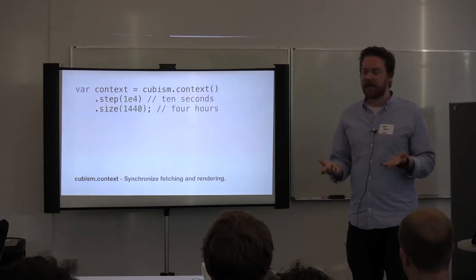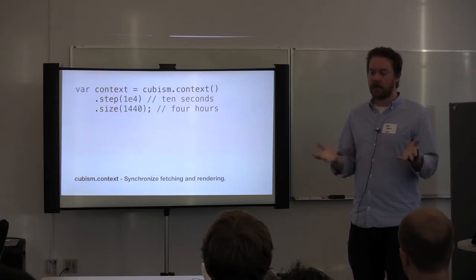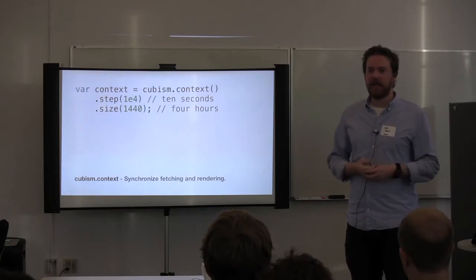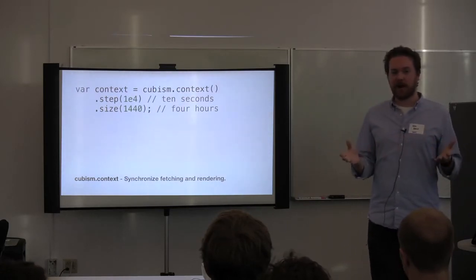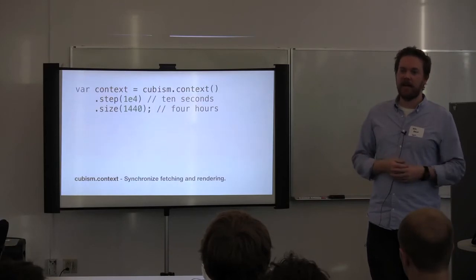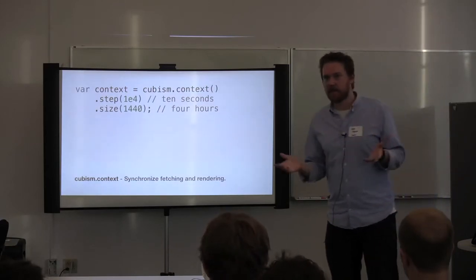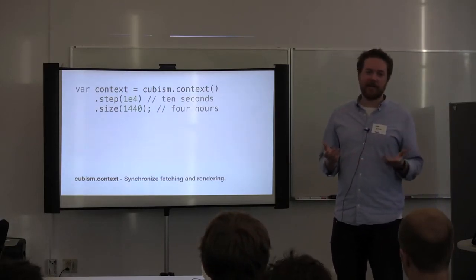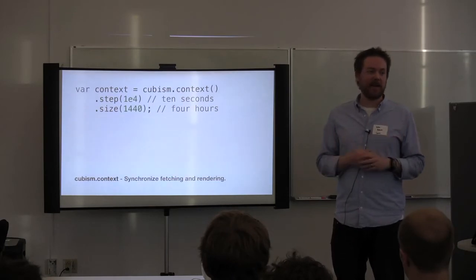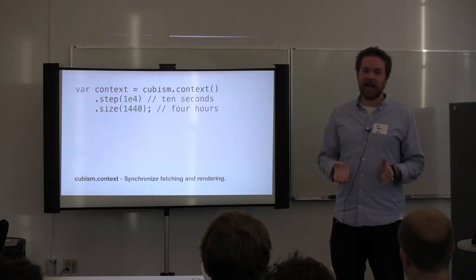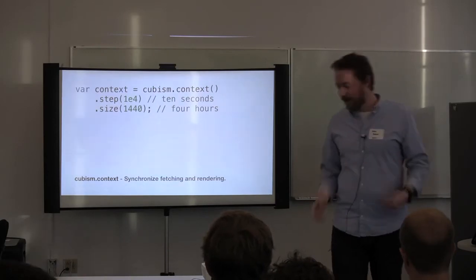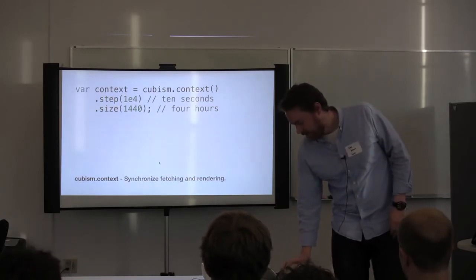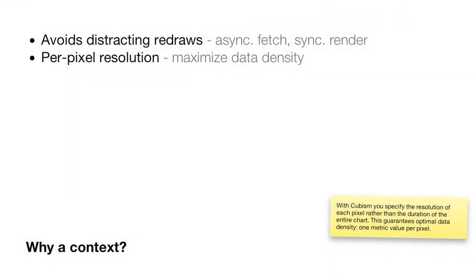It's very easy, for example, in Graphite to say, I want to look at the last 7 days worth of data, and I want an 800 pixel wide chart, and you forget to say summarize 5 minutes or something like that, and all of a sudden you've loaded 60-something times too much data per pixel that you're going to display, right? And that's going to make your Graphite server sad, and that's going to make things fall over when you're trying to diagnose these crises or whatever. So I've already explained these things.